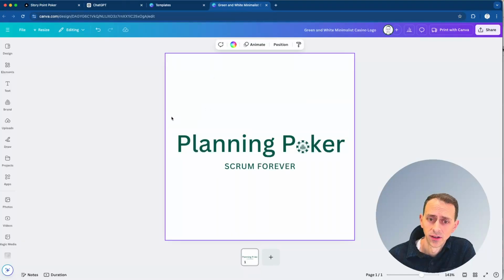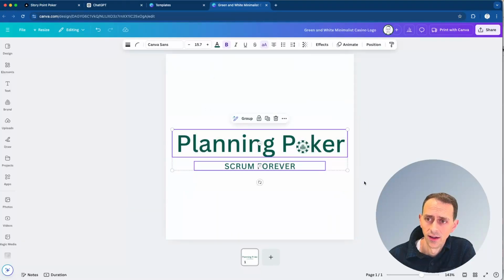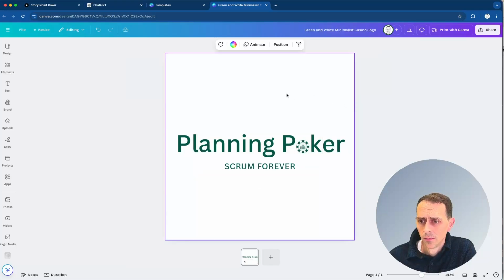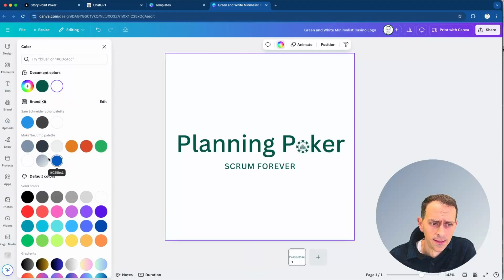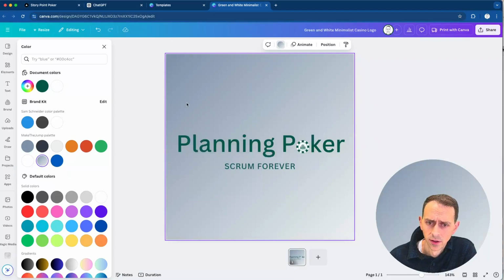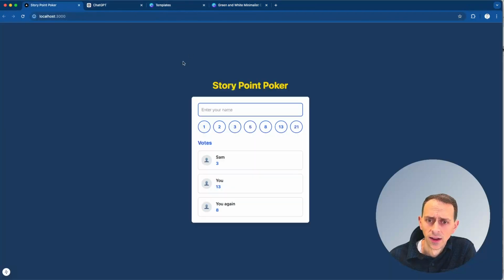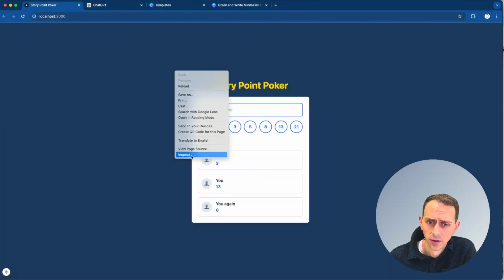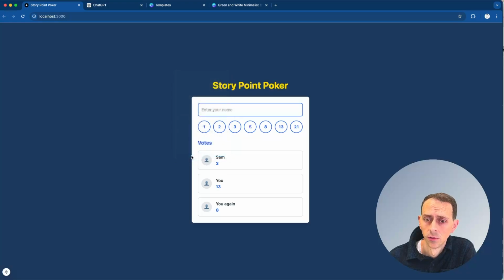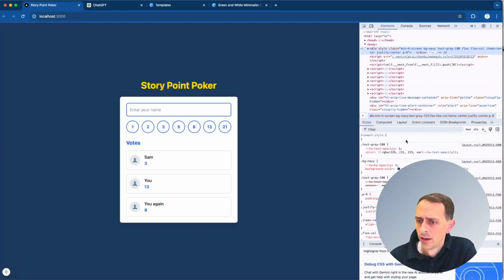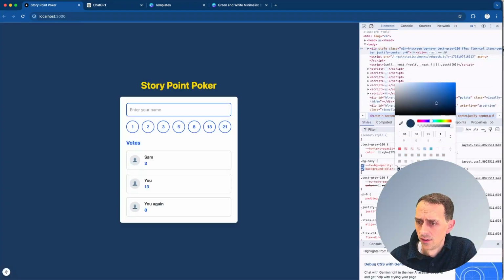Now, if I change it directly to a white, I can definitely do that, but I won't be able to see how it looks until I put it in. So I'm going to think about changing the background color, and I'll use maybe like a gradient or something like that. No, we'll just, actually, what am I doing? I'm going to use the actual blue color here to see exactly how it looks. So one thing you can do in Chrome, you can go inspect, and then you can see this BG navy here.